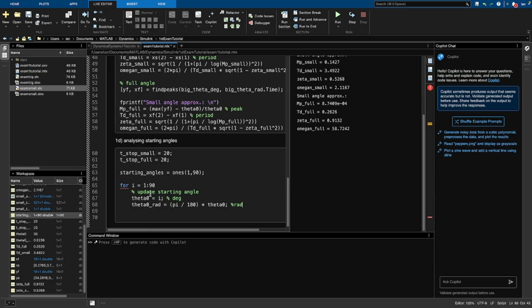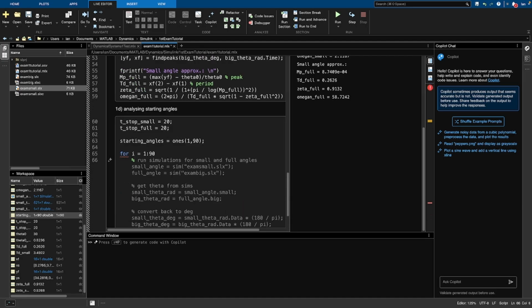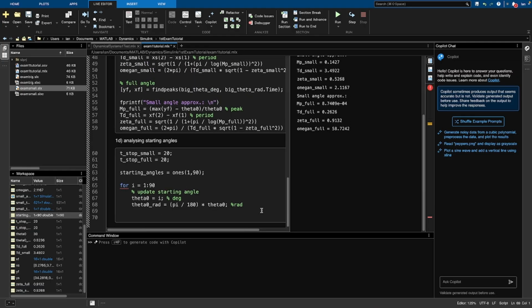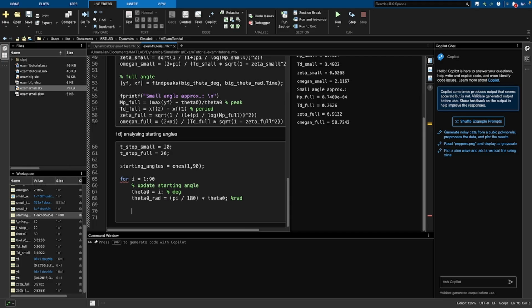Okay, so for... we update the starting angle, we log the starting angle. Oh, what is all this? No, okay, let's... okay, so, hey, starting angle. So starting angles i equals i. Perfect.